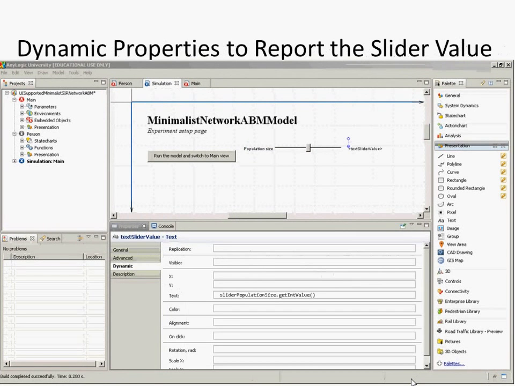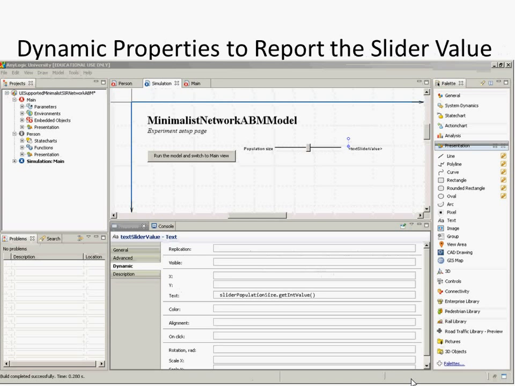Okay, so how are we going to set the value for what the text is? Well, we've done this before. In fact, we did it just before I flew off to China. Remember, we have dynamic properties associated with things. So here, we have this element, and you click on that.